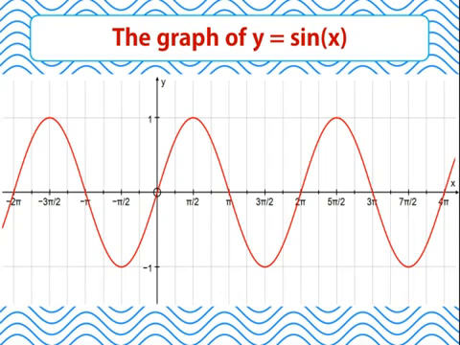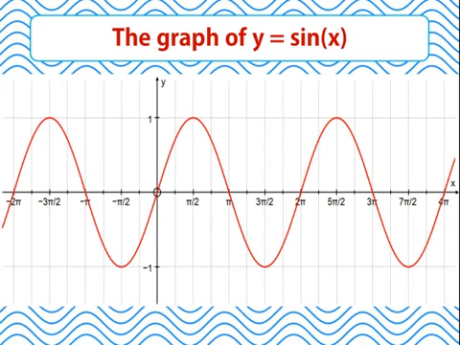So a couple of things about this function. We've already talked about the fact that we only need to know about a small part of it to be able to then generate the whole graph. And that idea is to do with the fact that this is a periodic function, so it repeats itself, and it has a period of 2 pi. That's the span that we need to look at in order to see one complete cycle of the graph, and then we can simply repeat it. So it's periodic with a period of 2 pi.